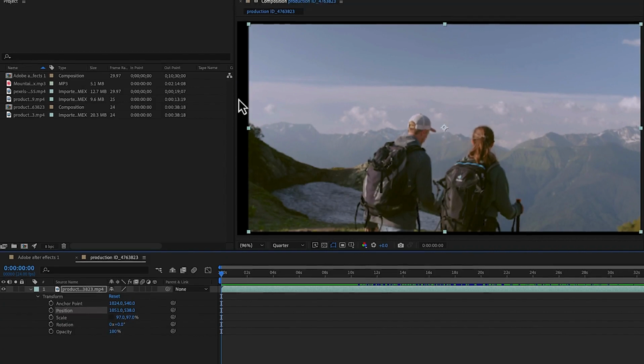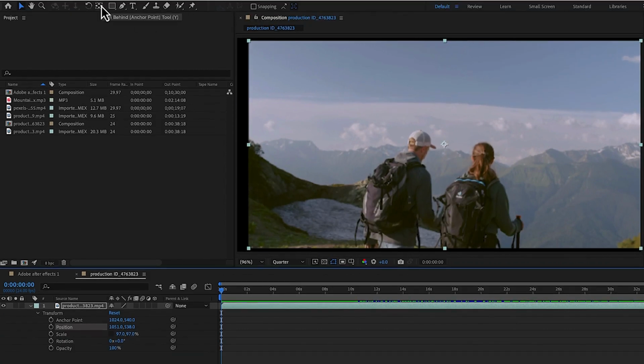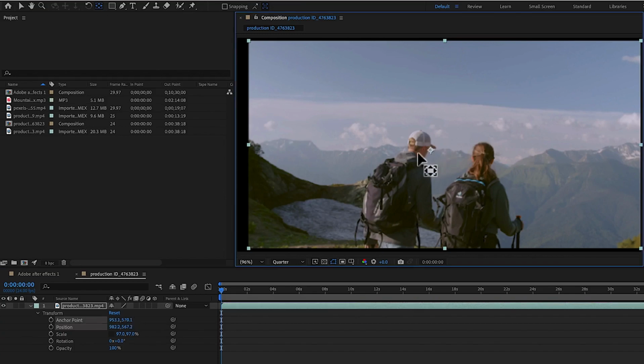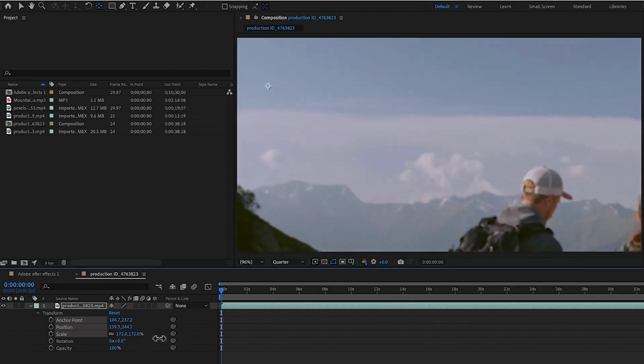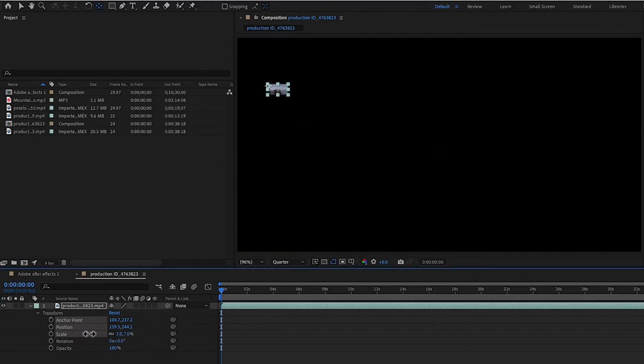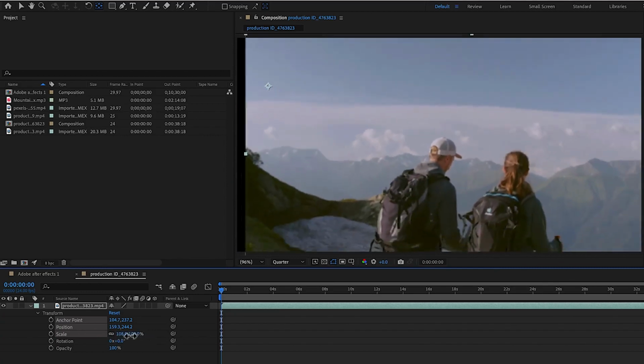At any given point you may decide to move it around. You can move the anchor point by coming to this pan behind anchor point option, or you can use the shortcut key Y. Once you click on this, you can move the anchor point to any location of your choice. If you move it to this location and leave it there, then it's going to scale up from that particular location. Let's link it up and try to scale. You can see it's scaling from that particular point. So that's the beauty of the anchor point.